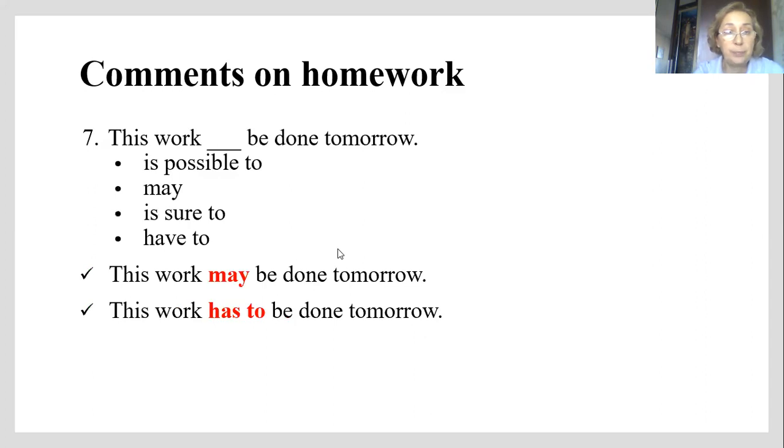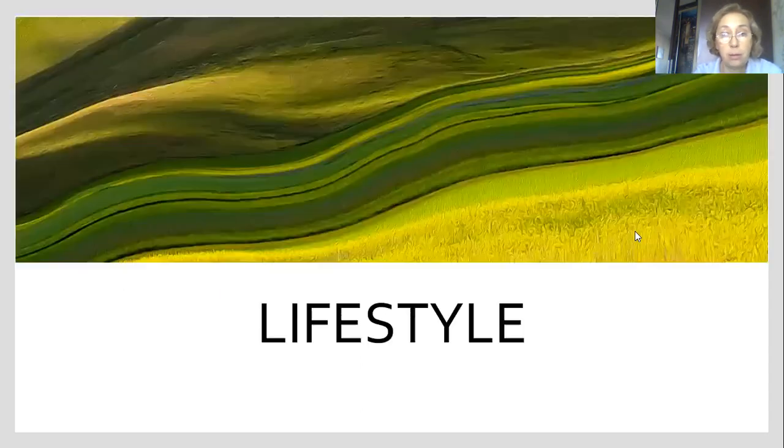And number 7, this work, we can choose 2 options here. This work may be done tomorrow, or this work has to be done tomorrow. So both are possible. So do you have any questions on homework? No, ma'am. Okay. And so today we are going to start unit 6, which is called lifestyle.